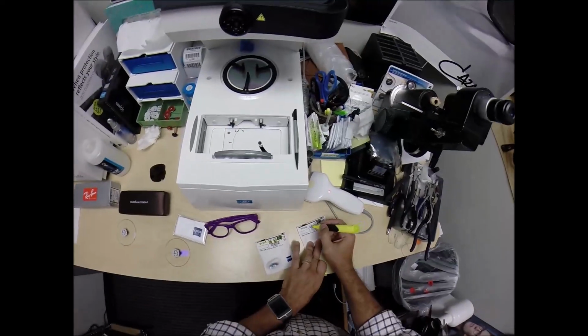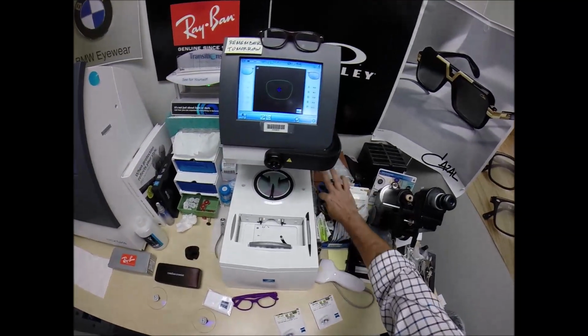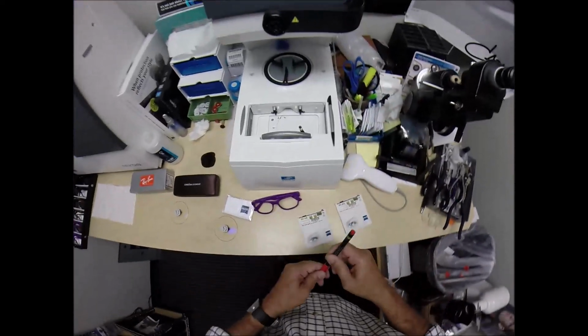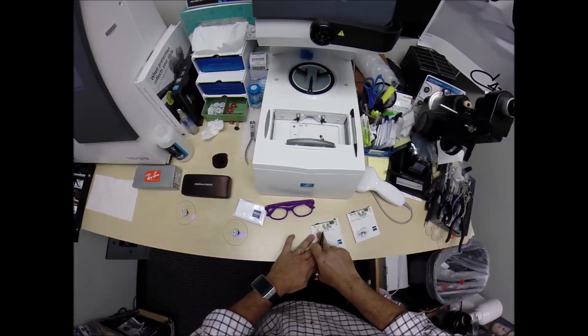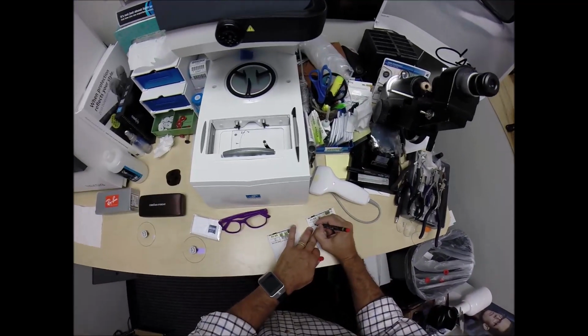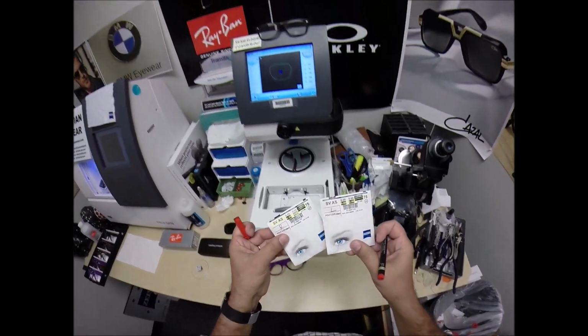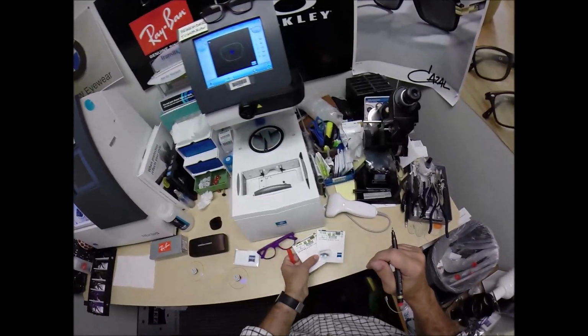So, same thing, no power, DuraVision Blue Protect, and this was the right lens. Now, if these had power, that would matter. This doesn't matter since there's no power in either lens, but still out of habit. That's the right lens. This is the left lens, and you're going to receive all the manufacturer's original packaging so you can verify that that's exactly what you got.